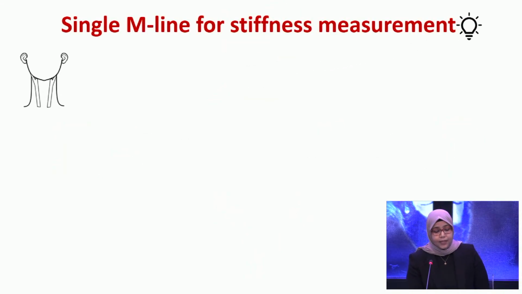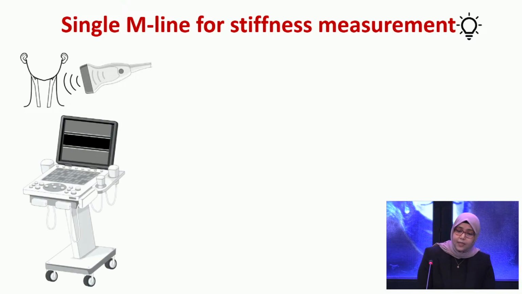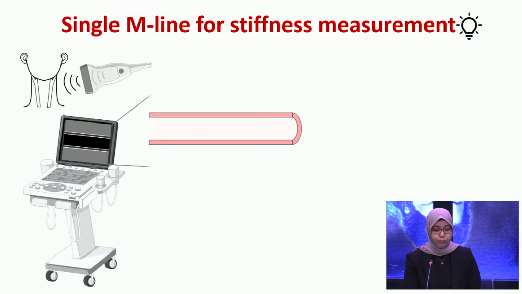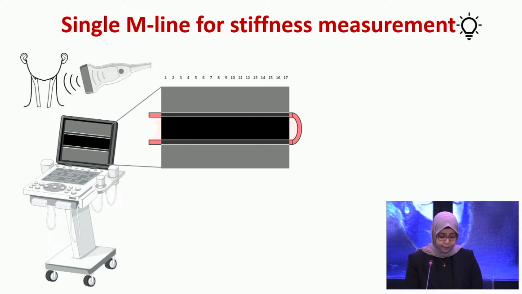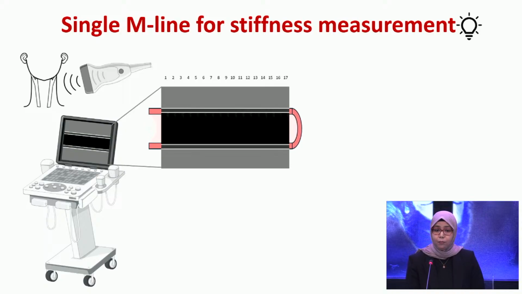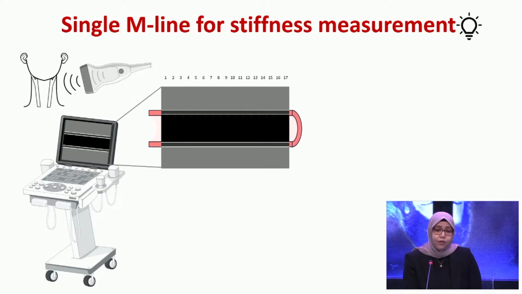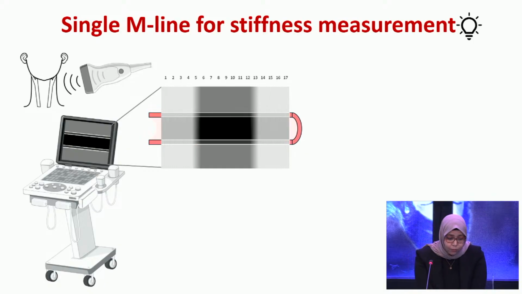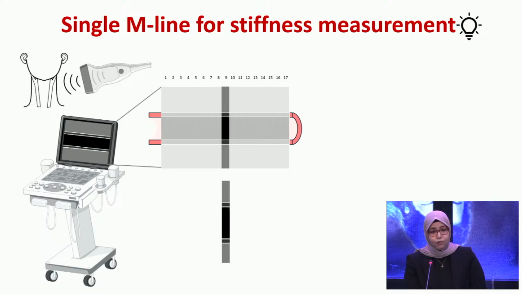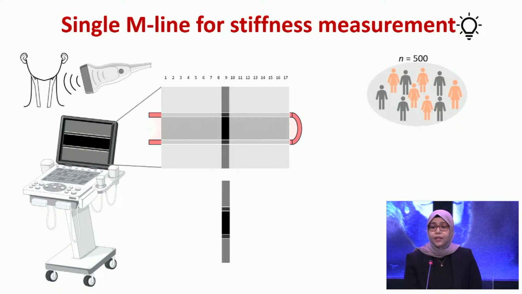The current existing modality for measuring arterial stiffening is ultrasound. What you basically do is try to track the motion of the artery via a modality we call multiple M-line ultrasound. Thinking of a device that could be simpler, we thought: what if we use a single M-line instead of multiple M-lines? How would this perform in comparison with multiple M-lines? To answer this question, we used data from the Maastricht study, 500 patients. We compared the two methods for arterial dimensions and for stiffness indices.